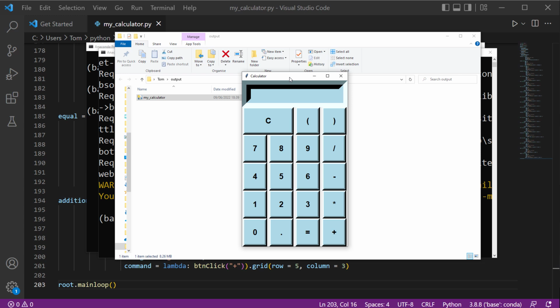Now, one of the biggest benefits with this approach is that you're able to share this executable file with whoever you want. They don't need Python installed on their machine because it's already been compiled into something that a Windows machine or a Mac machine, if you're using a Mac, would understand. So hopefully you can see how beneficial this could be when developing programs for your end user community.